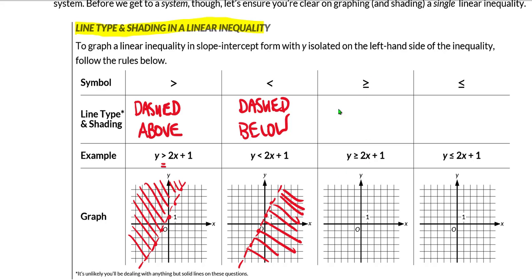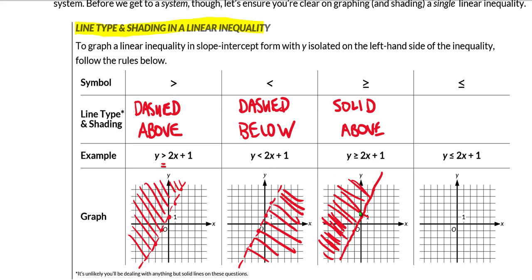For greater than or equal to, now we change to a solid line. And again, greater than, we are shading above. So now the only difference between what we have over here and what we'll do here is now we have to have a solid line. Let me just draw one or two more points here, make it a little bit easier. So now we have a solid line and we are shading above. Some students may think we are shading to the left of the line. I would not think of it like that. I would think of shading above and below. Above the line, below the line.